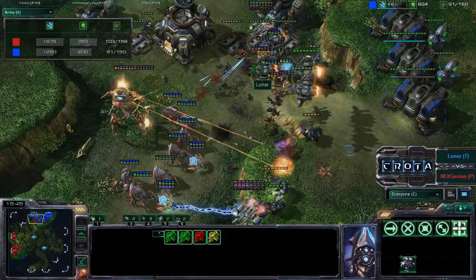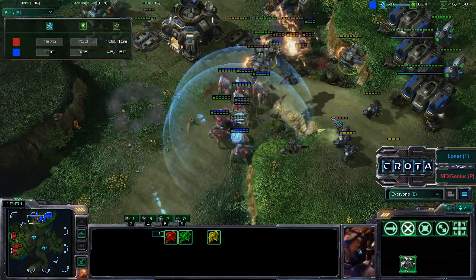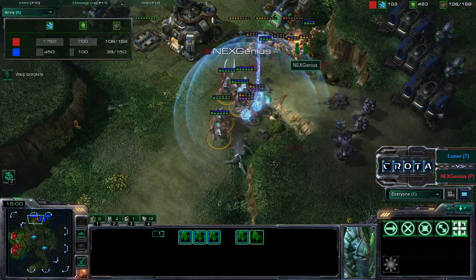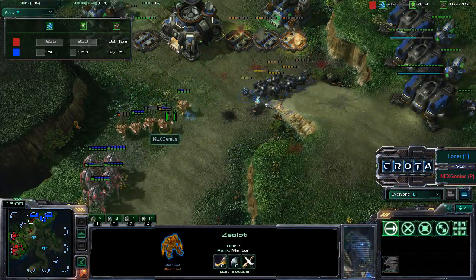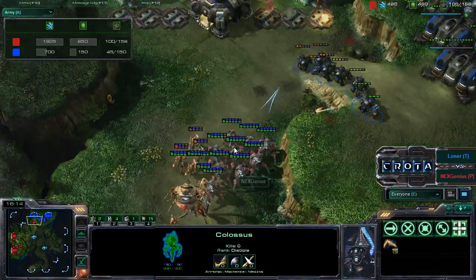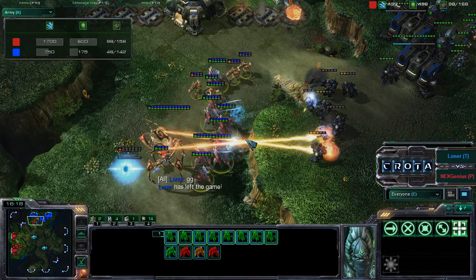As this fight continues, we do have, what, 4 Vikings in the air. We'll quickly be able to shoot down that last Colossi. However, there's too many Stalkers to really do anything about any further. NEXGenius is not able to shoot up onto this high ground. Not quite sure why the Zealots are going after those supply depots. That's a little bit of a mistake there by NEXGenius. If NEXGenius had just simply walked up the ramp, I think this game would have been over. However, Stalkers and Colossi now pushing in once again, and the game may still be over even with that mistake.